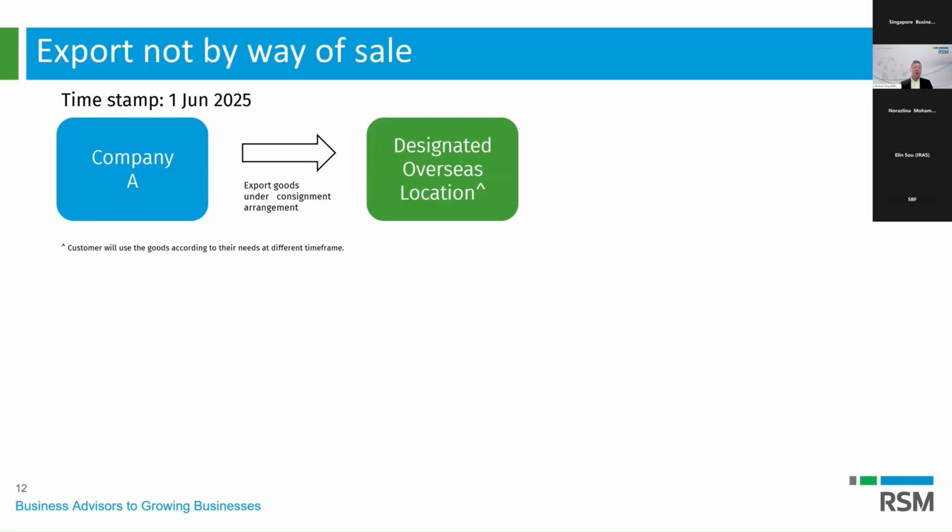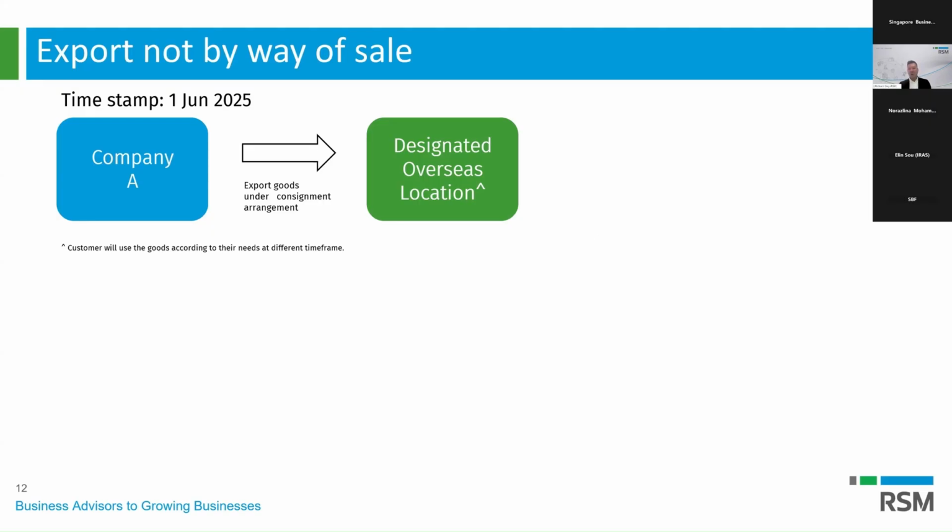But for GST reporting purposes, again, you can use your chat function. Do you think we need to report it as our export? If you think it's yes, just click yes. If you are not sure, just indicate no in your chat function. Oh, wow. A combination of yes and no, but the majority of us indicated yes.